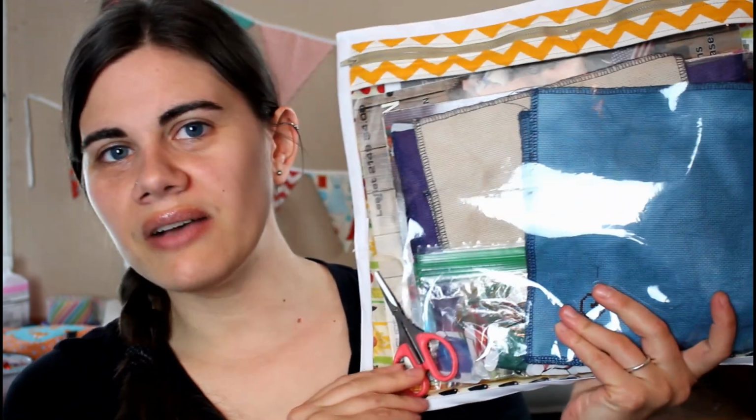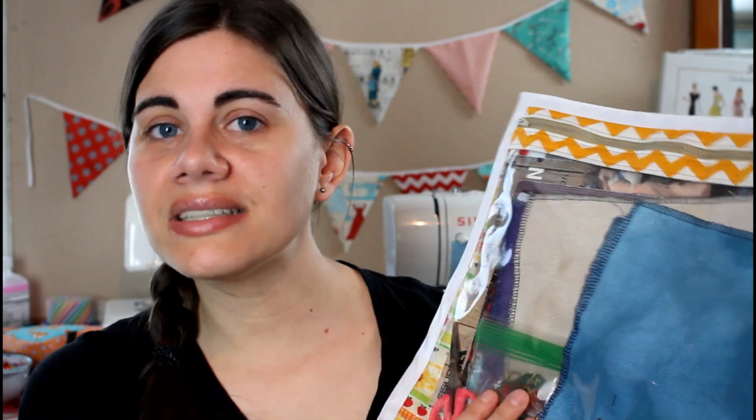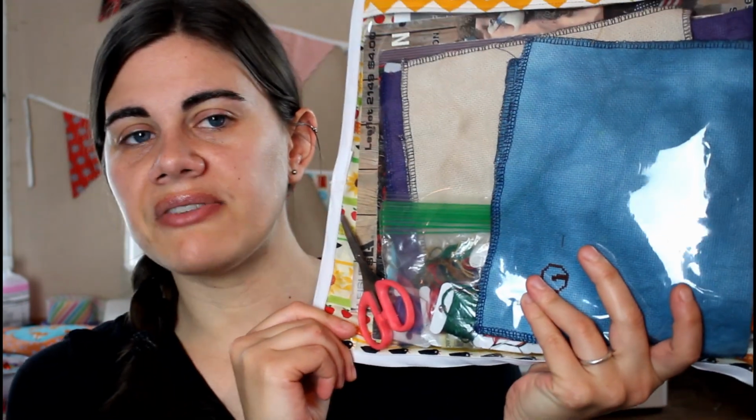Another one in particular is the vinyl zipper bags that I use as cross-stitch project bags. So here is an example of one of them that I have made. They are nice large bags that I can put fabric, cross-stitch patterns, a pair of scissors, floss, all kinds of stuff in. And then when I want to work on a project, I just look easily through the vinyl window, see which project I want to grab and work on, and I just take it with me and start working on it. And I do use these a lot. These bags are based on a tutorial I did about 2 years ago. In that tutorial, I showed how to make a smaller vinyl zipper bag, about like a school pencil bag size. And this is basically the same project, just in a larger size.